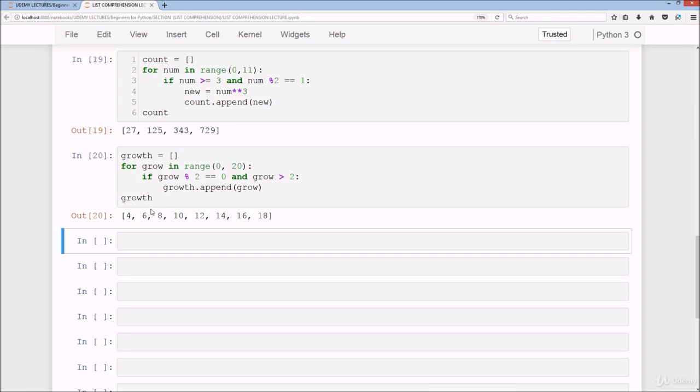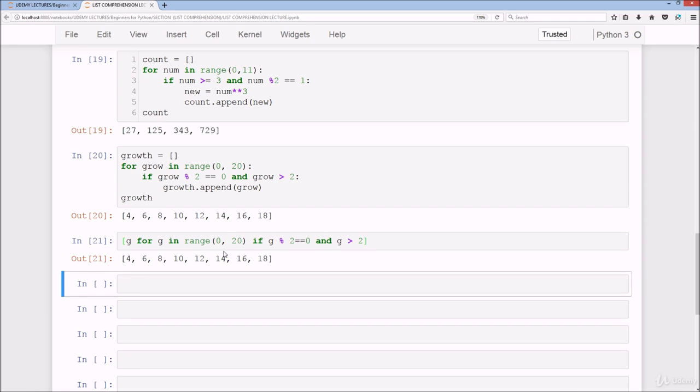Great, so you have 4 all the way to 18, and if we were to do list comprehension here, g for g in range 0 to 20, if g modulus 2 is equal to 0 and g is greater than 2. Great, okay.